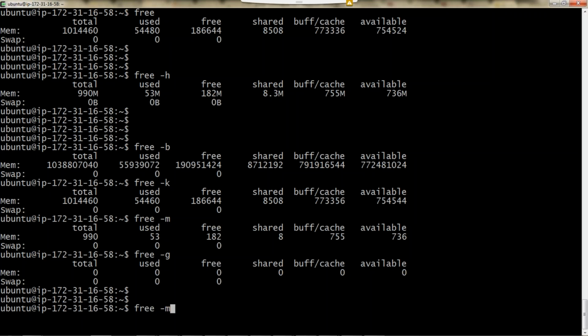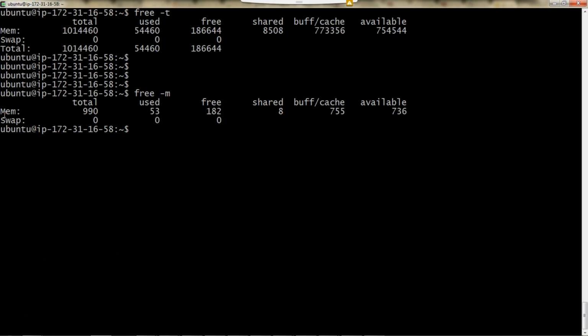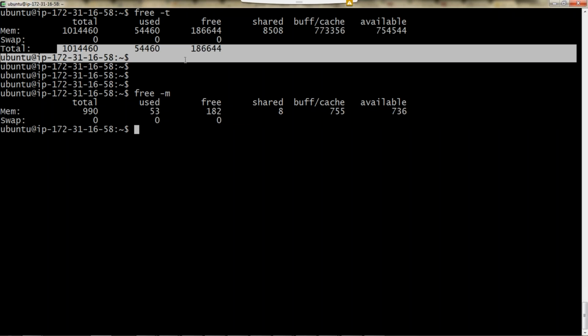Let's see total. It just added an additional column. If we use megabytes, we just got the output, right? The t option gave you a consolidated output.